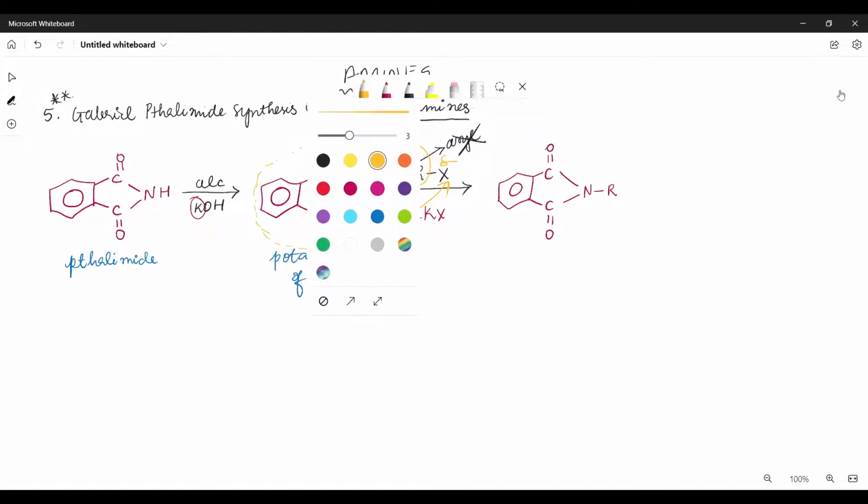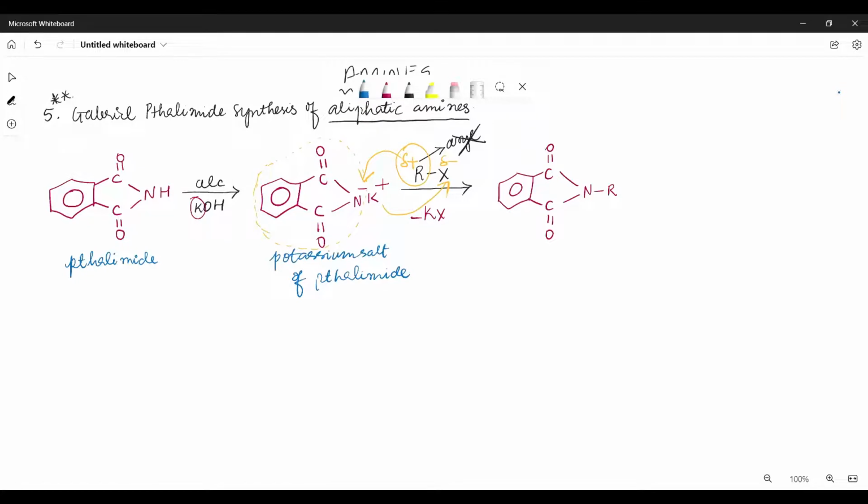Right now, what is this particular compound called? Of course, there is substitution of alkyl group, not aryl group. So here, N-alkyl substituted phthalimide. Or instead of writing substituted, we can just write N-alkyl phthalimide, not a problem.